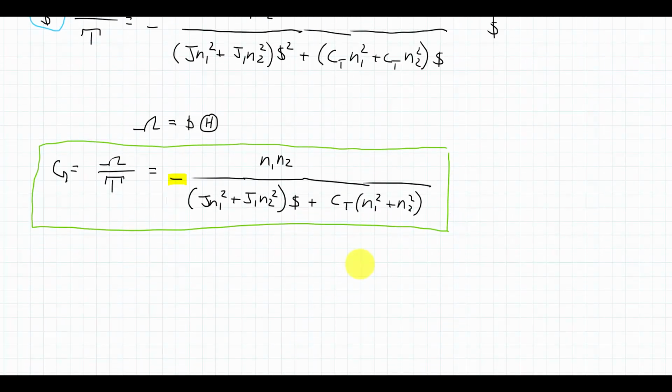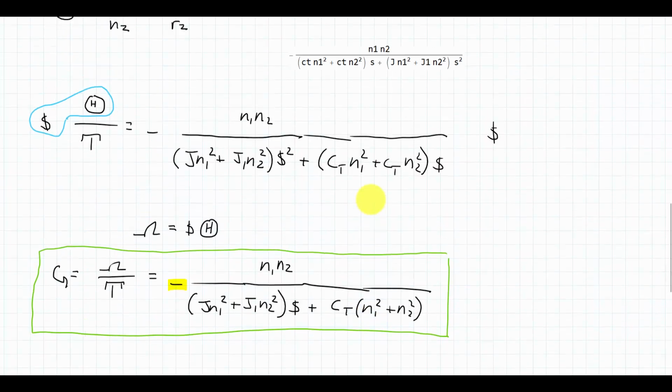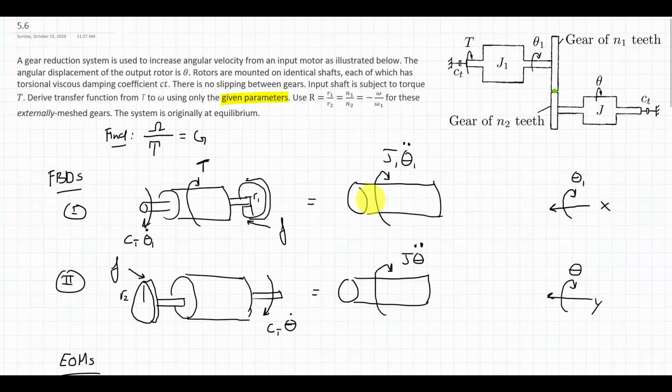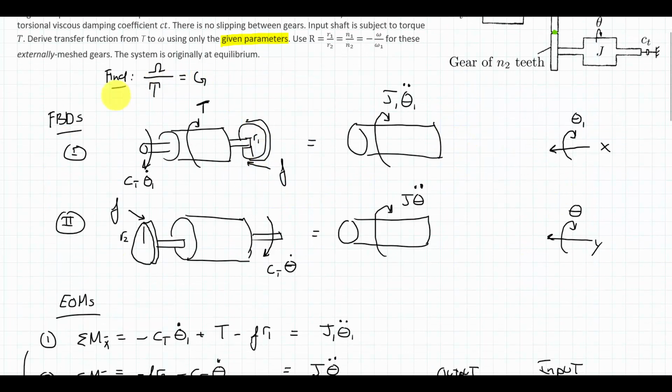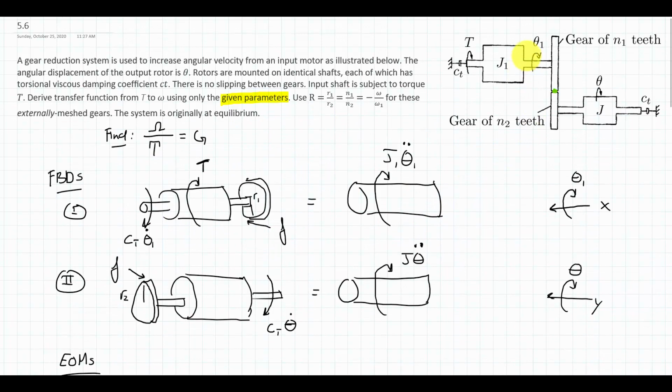So a recap of how did we get here? We started with these two rotors that we were told were meshed together with gears, fully meshed together with gears. They each had a mass moment of inertia. So for each rotor, the top and the bottom, I drew a free body diagram for each. I had the forces and moments that acted on the top rotor, and then its inertia. We were told theta 1 as its degree of freedom, which I just stuck with its direction, and then also established an axis that theta 1 was positive about.